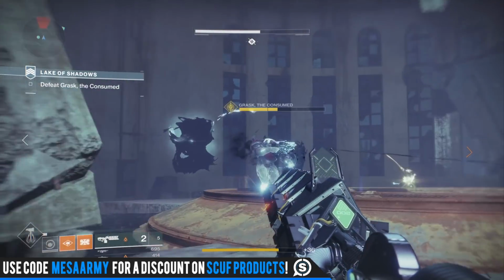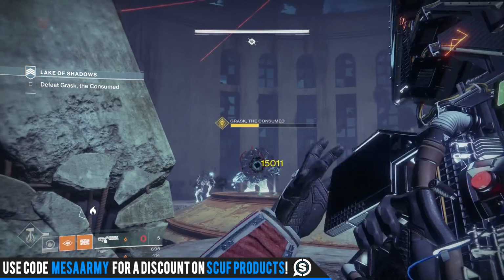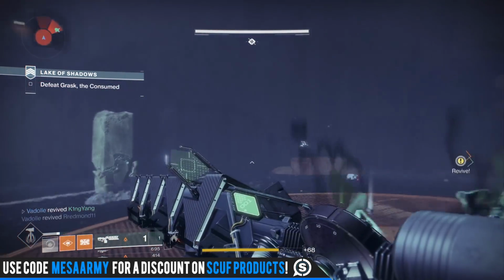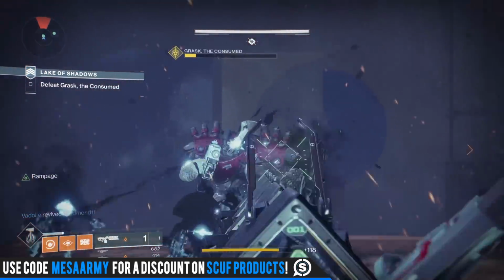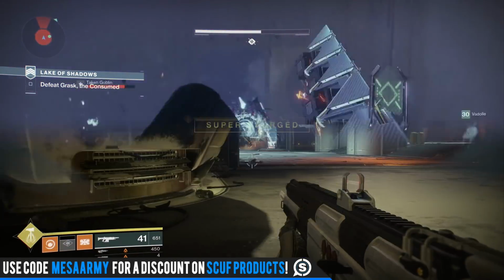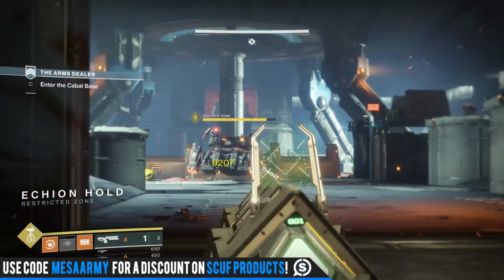But I predict once everyone gets this, everyone's going to be using it for bosses. I can't wait to try this on Calus, on the new Raid Lair, which we don't know what the boss is, but you're seeing a lot more damage here because it is solar burn. But we don't have anything as powerful in our power weapon slot. I mean, sure, snipers do very, very well, but this thing with the buff to fusion rifles, forget it. Sorry, buff to linear fusions.